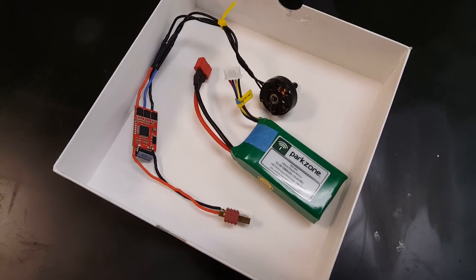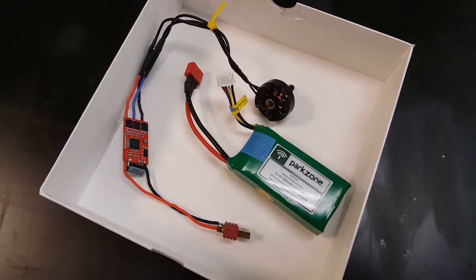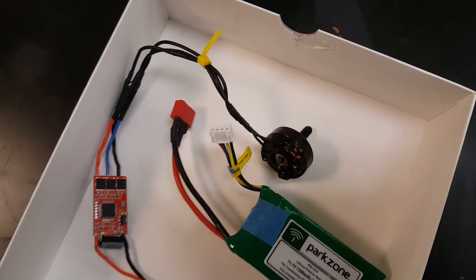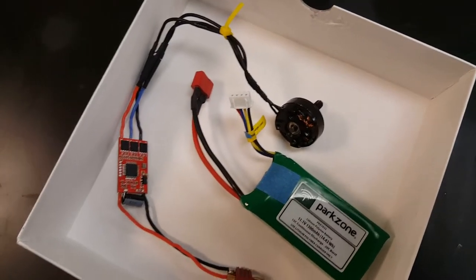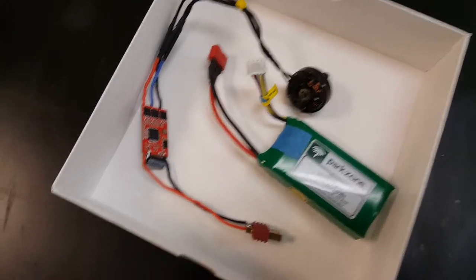Alright, so what we have here is a 3S fully charged Park Zone LiPo. A Cobra 2204 2300 kV motor. It's been through a crash, so the bell doesn't sit right on the motor stator. So we're going to sacrifice it.